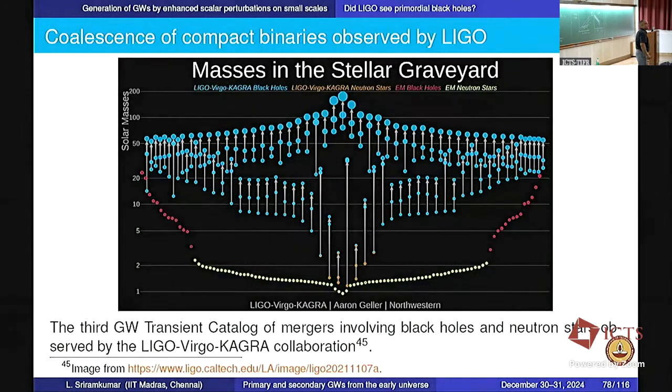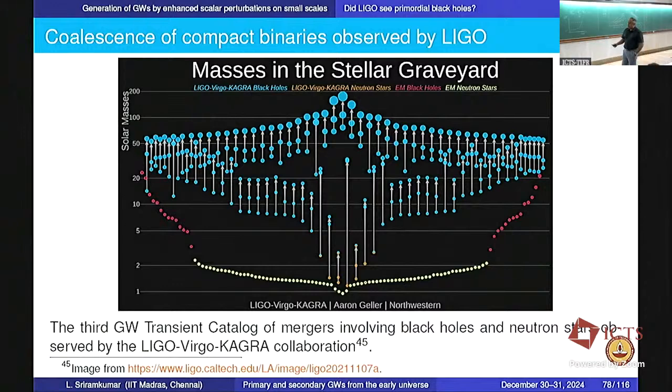I'm sure you have seen this picture, all right? This is the so-called LIGO binary black holes. And what people found is that, naively, I presume people thought that the masses of these astrophysical black holes would be of the order of a few solar masses, maybe 10 solar masses. But LIGO has picked up these black holes, which are rather heavy, of the order of tens or even 100 or 200 solar masses. And the question is whether these black holes could have formed in the early universe rather than at late times due to astrophysical phenomena.